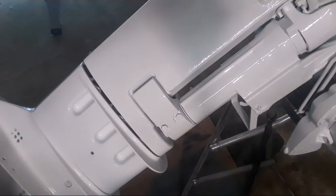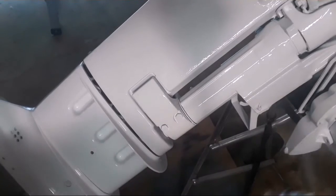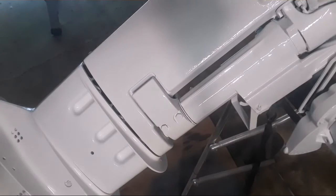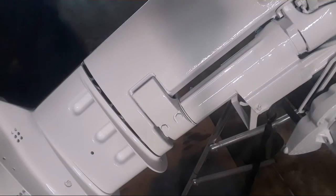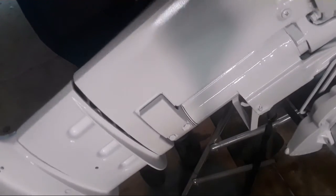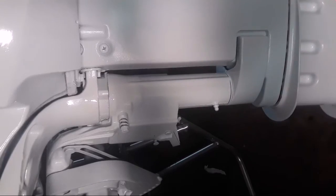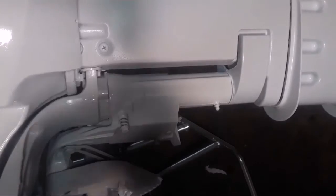And of course, the leading edge. You always seem to miss when you do it like this. I'm actually going to rotate the whole motor into the light so I can see what I'm doing here. The opposite side.